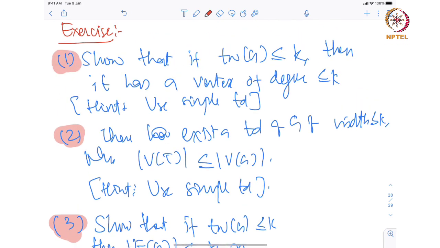So these are the three exercises which I would like you to try out, and if you do not succeed, I will do them. With this I will conclude this week's lecture about tree decomposition, and next week we will see some algorithmic properties of tree decomposition. For example, how to compute a tree decomposition, how to design dynamic programming algorithms on tree decomposition, and as a final touch we will also see how to get sub-exponential time algorithms on very special classes of graphs such as planar graphs, apex minor free graphs, and some such things using tree decomposition and some simple properties of planar graphs. Okay. With this, let me conclude today's lecture.